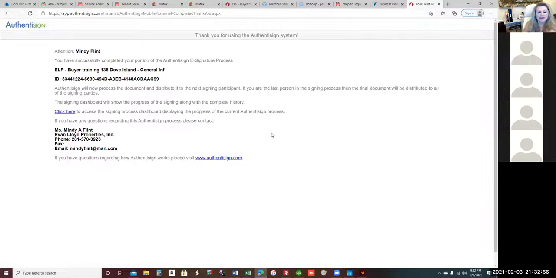So after it's completed, it will automatically send something like this to your client for them to download the completed transaction. So just make sure you tell them that. Since they haven't signed before, it's going to ask, do you want to put a password on it? That's just to password protect that file. I always tell them, if you want a password, put one. I usually say no, just hit enter, leave everything blank, because you'll password protect the file and then you'll forget about it.